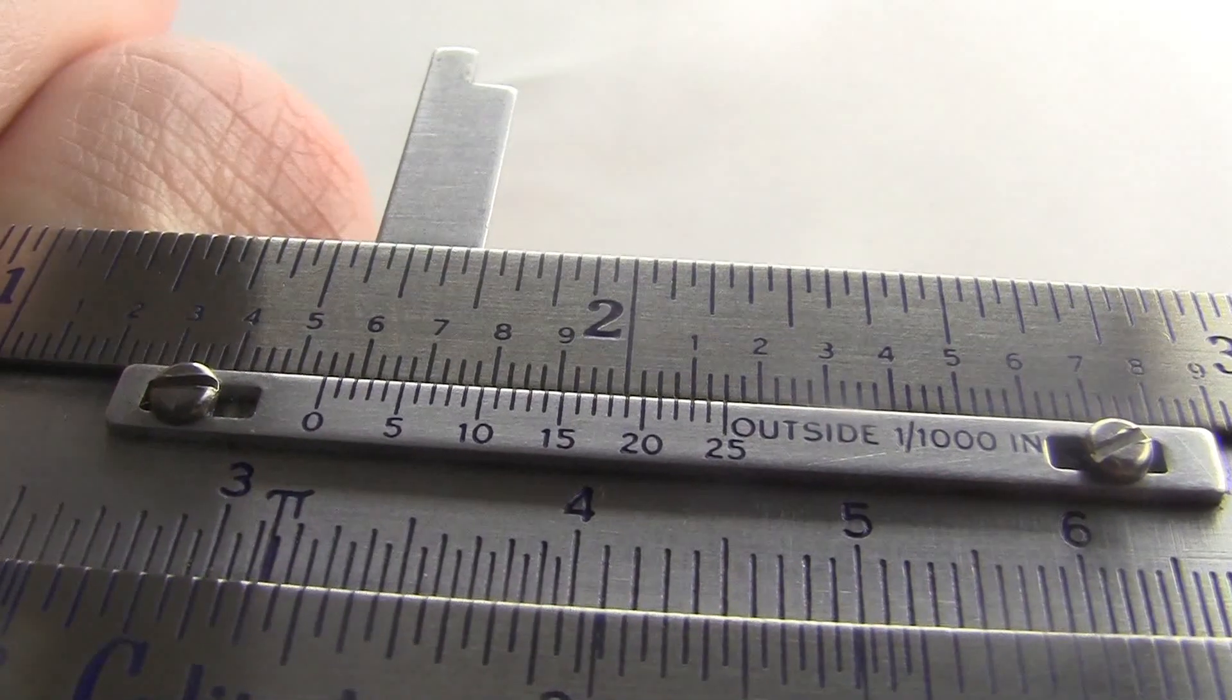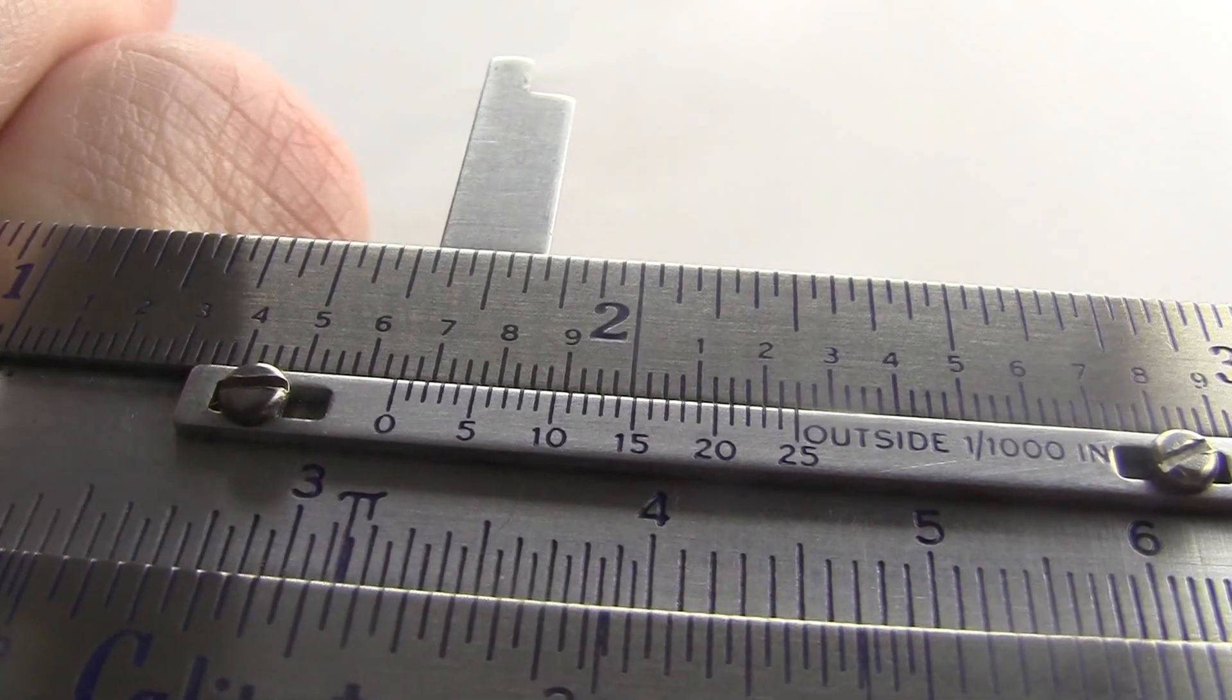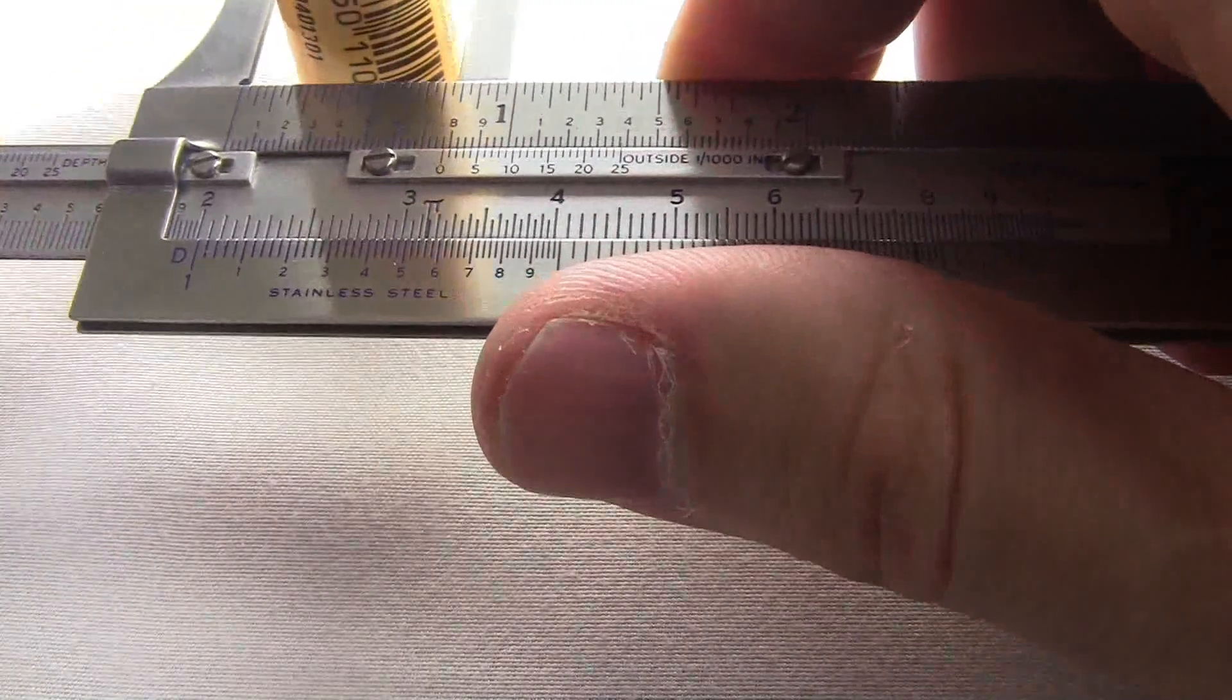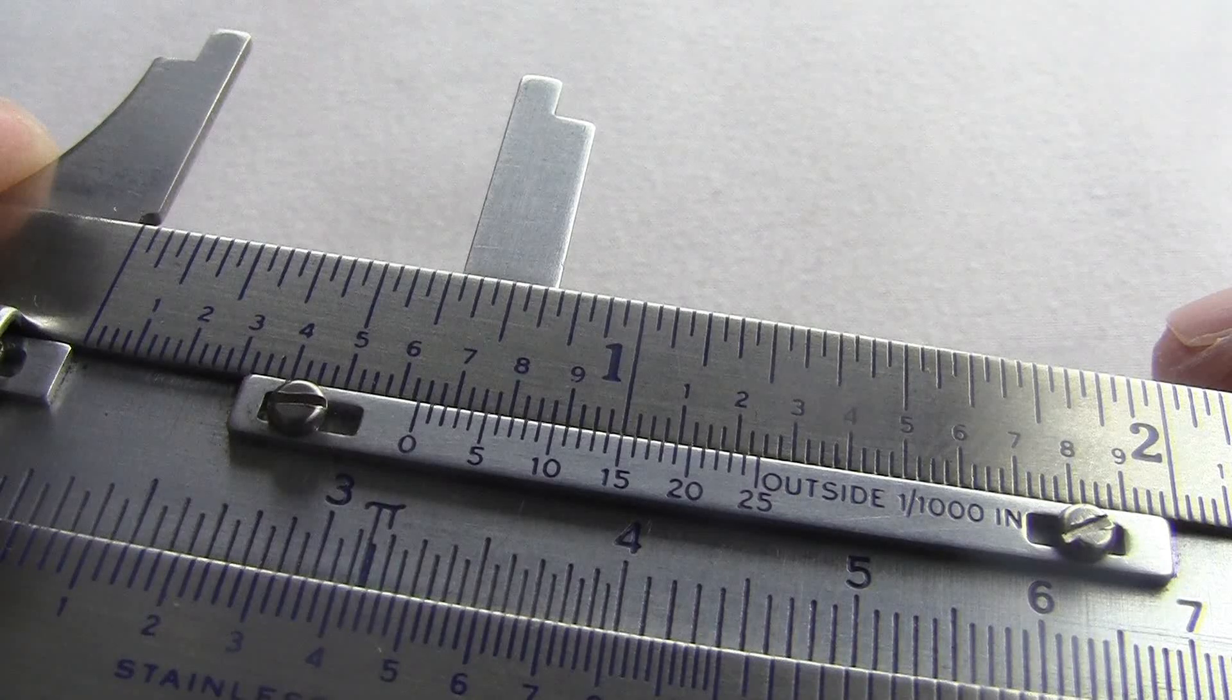The caliputer has these two vernier's here, which you can use for any of the depth or diameter measurements that I talked about. So when I measured the outer diameter, I said it was a little bit more than 0.625. Now the vernier has 25 markings, each of them represents 0.001 inches. So if you look closely, I see vernier mark 13 is lined up. So the true measurement is 0.625 plus 13 thousandths, which makes 0.638. Now that's super precise.